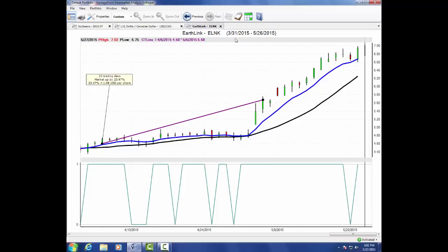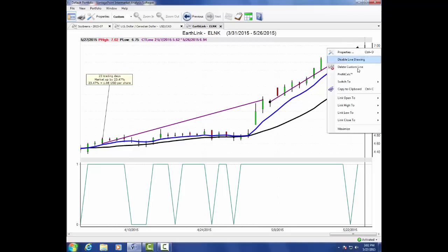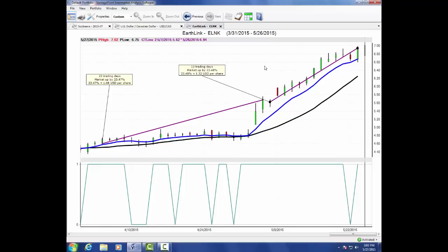Since then, let's see, this was the day I talked about it. It was up 24% roughly in 23 trading days, 1% a day. Since that blog, since I communicated that information, Earthlink has just kept climbing, adding another 23%. It's about 30 cents a share or so. Right there in one trade, you'd be making over 50% in profit in Earthlink if you were using VantagePoint and you had the benefit of these forecasts. When I say benefit, you can tell already it's easy to use, it's easy to understand and interpret, and it's simple and effective. That's the kind of tool you need in your trading arsenal.